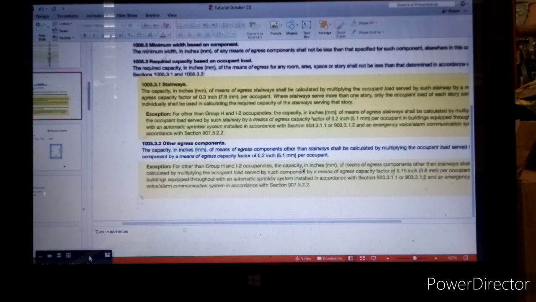And then down at the bottom, other egress components. This has to do with doorways getting out. If you have sprinkled it, it's 0.15 per occupant. If it's not sprinkled, it's 0.2 inches per occupant. So we're using the 0.15 per occupant because we're assuming that it's been sprinkled.